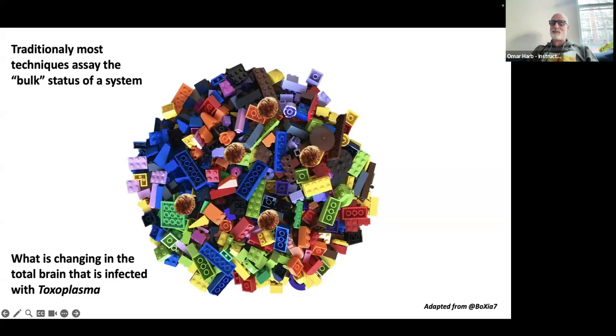The big thing about what we've been doing so far in all of our analyses is that it's typically bulk analyses. You're taking the entire brain in this case, and you're mashing it all together. You're taking all these beautifully differentiated sections of the brain, and the parasite, with its big effort and specialization, went and localized in a specific compartment in the brain, and you've mashed it all together, and you've then sequenced it all, right? So it's not bad. You're still getting a lot of information there, but you're also losing a lot of information. You're losing all the information about the specific cell types that these parasites are in, and potentially where they're located and so forth.